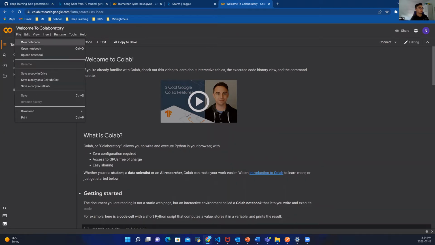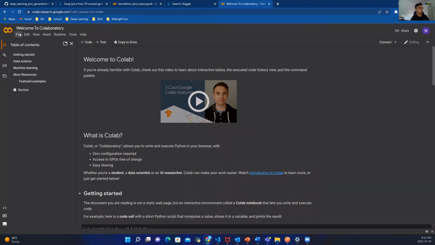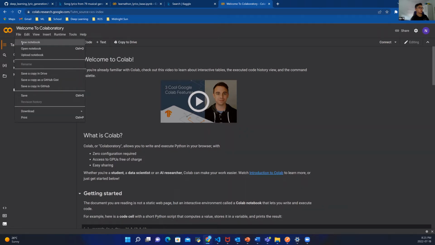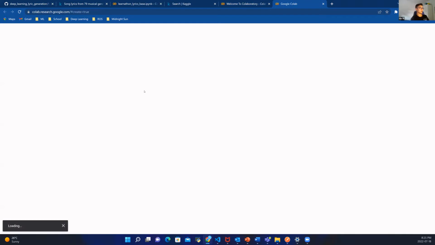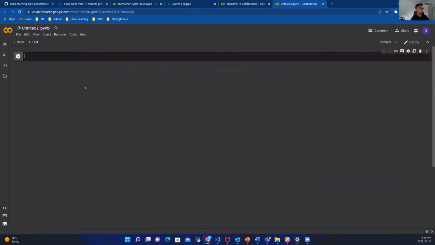If you're here, please press File, which is in the top left corner, and then New Notebook. So again, that's File in the top left corner, and then New Notebook, and click it, and it should bring you somewhere like this. You should see Untitled.ipynb. This is an IPython notebook, the type of file that we're using. So hopefully you can do this step. Let me know if you haven't been able to make it to this step yet.